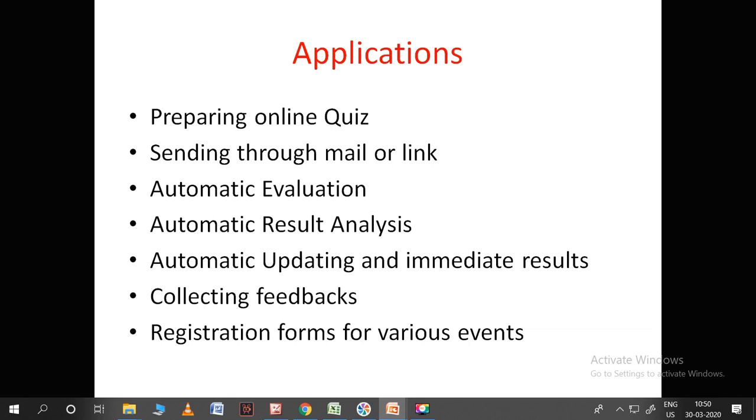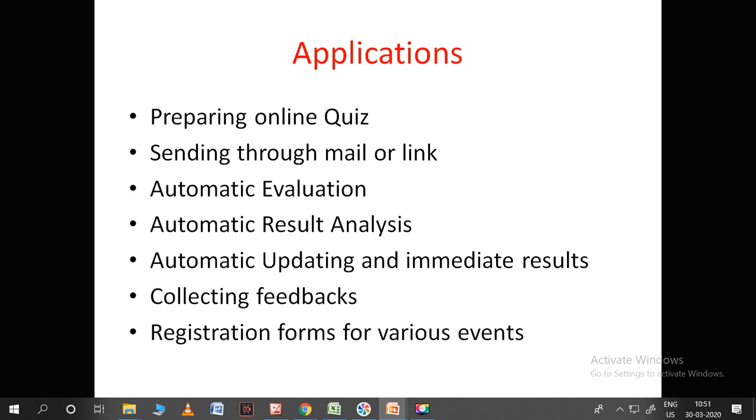Next, collecting feedback. These forms are essentially used to collect feedback, maybe student feedback or institute feedback or exit feedback, or so many feedbacks are there. For those feedbacks we can use these forms. So in a collective manner we can say that it's data collection. Data collection of so many things, maybe feedback or data collection of PAN card numbers, Aadhaar card numbers, and all these things can be done. So by collecting all these things we can say that this is used for data collection.